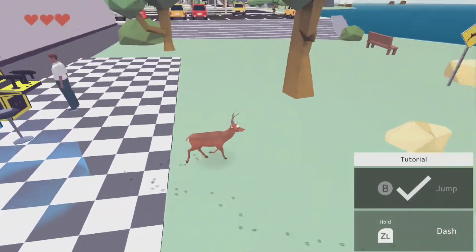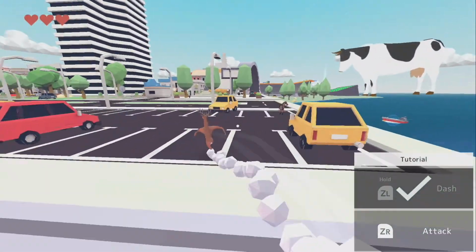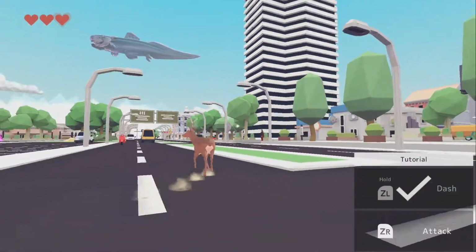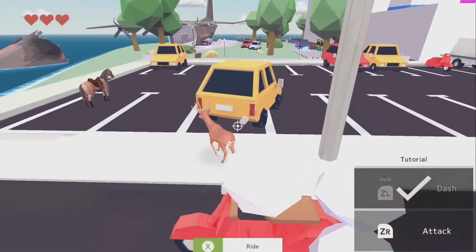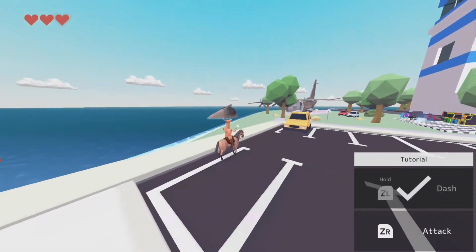Disaster level B. Hold ZL to dash. That's the... Let's go, dude. Alright. Can I ride the horse? Yeah, you can. Giddy up.